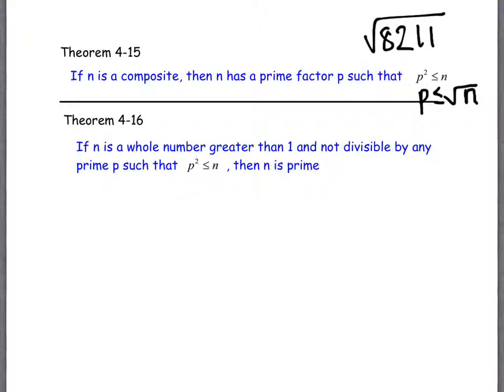So if somebody tell me, what is the square root of 8211? I know it's probably going to look ugly because I don't think you picked a perfect square. 90.6, okay? So the biggest number that you would need to check for divisibility would be the number 89. Well, technically 90, but we know it's not even. So 90 is the biggest number that you would have to go to. Now, it seems like a lot, but you have to remember you started with a 4-digit number. So if you only have to go up to 90 and you don't have to go up to 8,000, that's actually a big thing. You really don't have to go up very far. So that's actually the answer to how far do you have to go if you're trying to check for something.